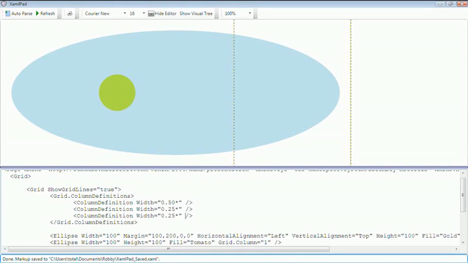Okay, so the next possibility for defining the width of a column is to use a standard fixed value. If we give something a regular number value, that number will be interpreted as pixels, or rather as device-independent pixels. It will be true pixels on a standard 96 dpi screen.